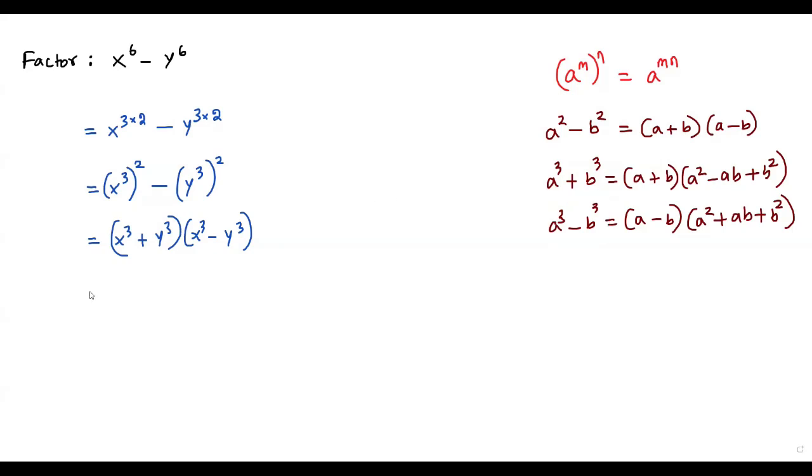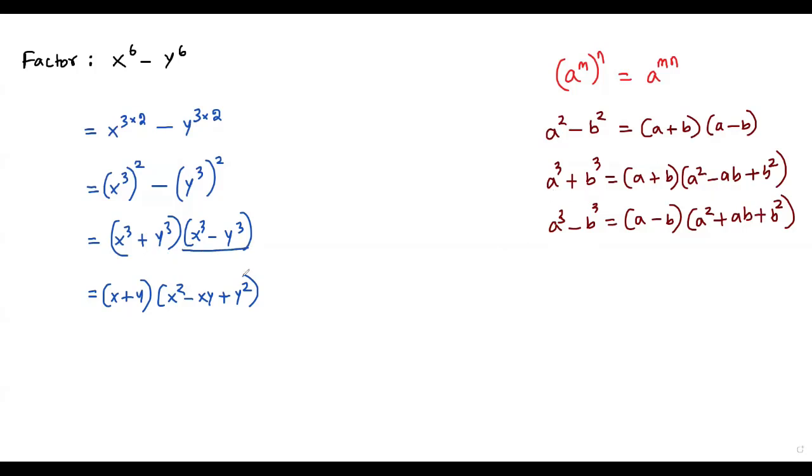Okay, now let me write the factored form of this one. For that we have to use this stuff. In the place of a, we have to write x. In the place of b, we have to write y. So let me do it. That is x positive y times x square negative xy positive y square. Now I have finished factoring this expression x cube positive y cube using this identity.